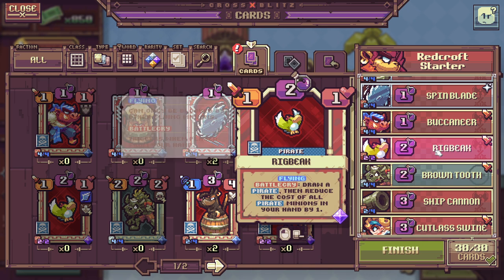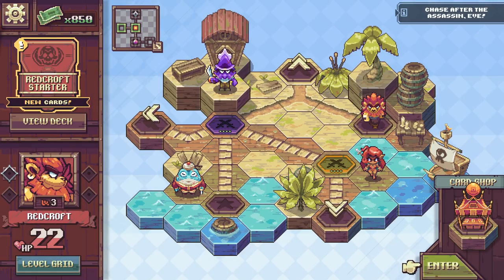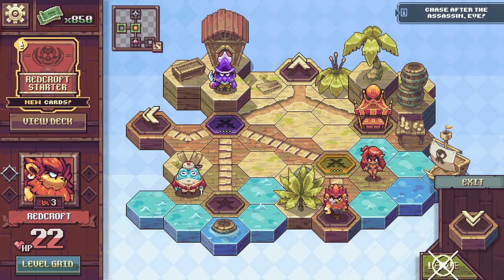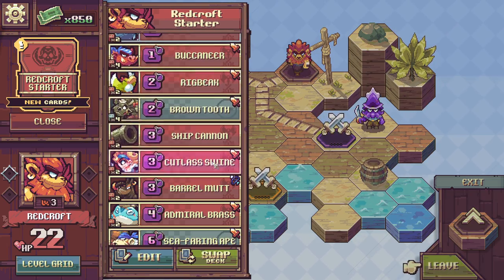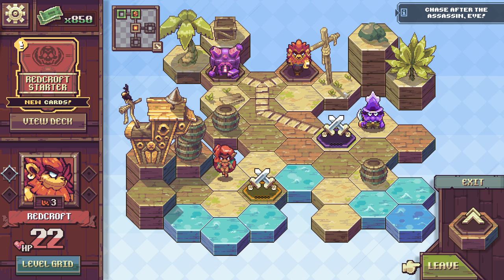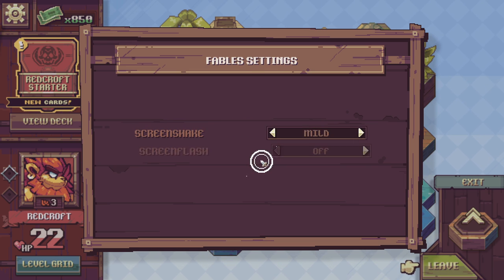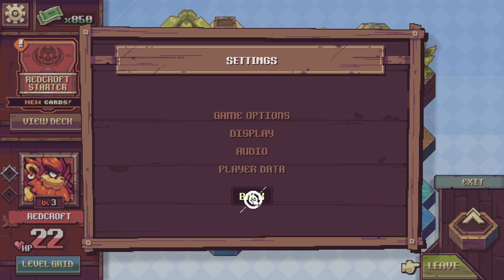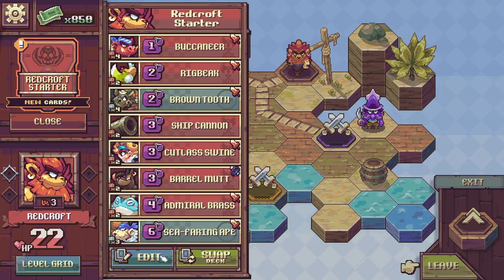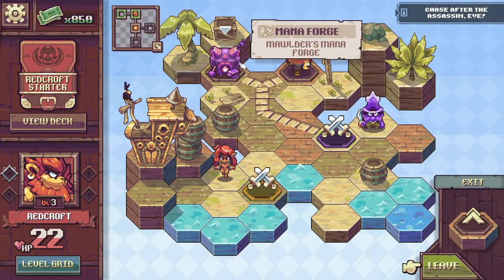Yeah, because that being reduced by Rigbeak and having another unit, like we don't have, I don't know, Rigbeak is basically a spell, you know, in a way. He's a pirate unit, but he's also kind of a spell. Okay, maybe I do want to put that thing on that makes this. I can't bring up this with escape. Where was it? Fables? Collection menu? So we probably need to see the new cards first for it to go away, and then now maybe we won't get any more. Mana Forge?